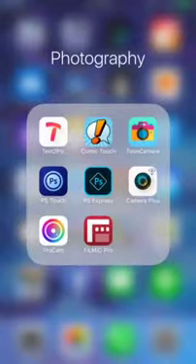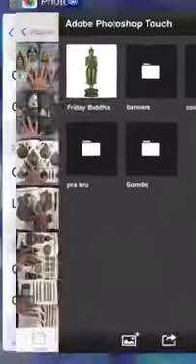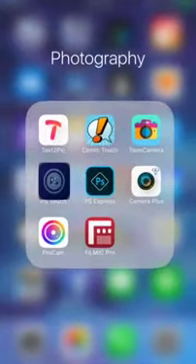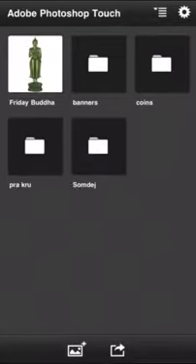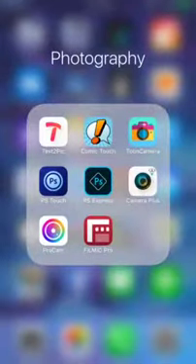Before I start, I'd just like to say about PS Touch, you stopped updating it a long time ago, and I keep getting warnings. Often when I open this app, it will say this will slow down your iPhone and that the developer needs to update it. It's been saying that since 2014. It's now 2017, almost 2018. I paid almost $10 for that app, and you just left it.